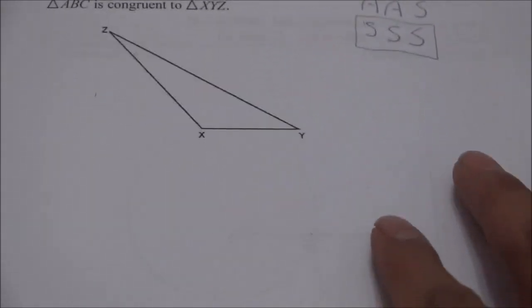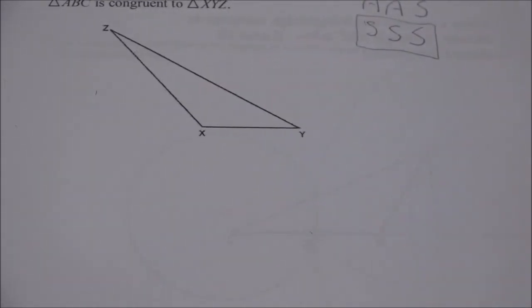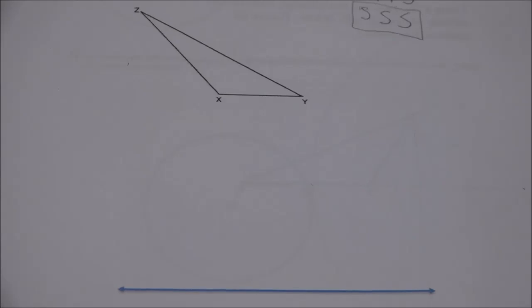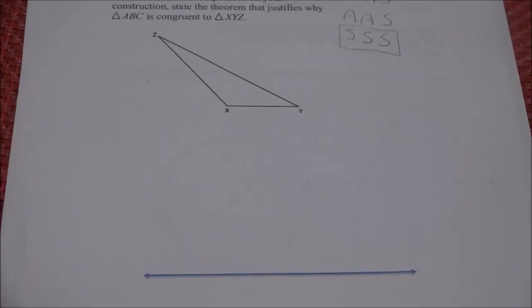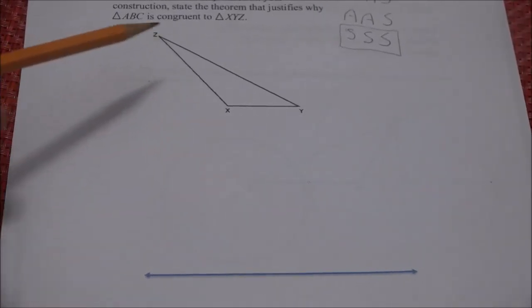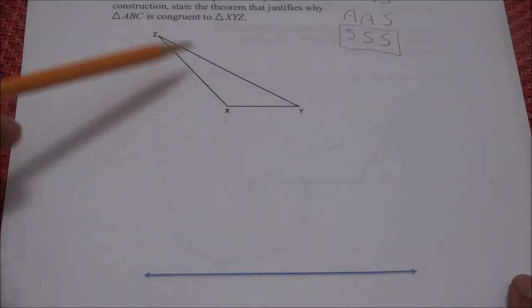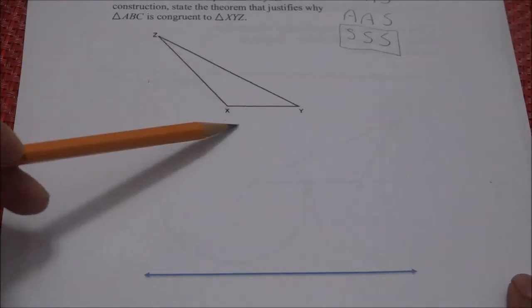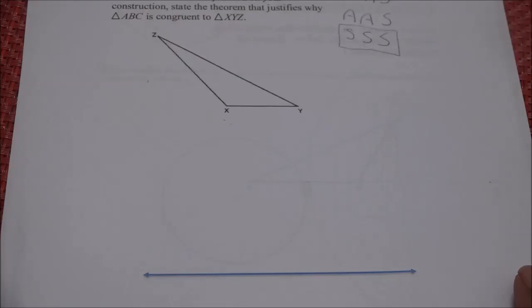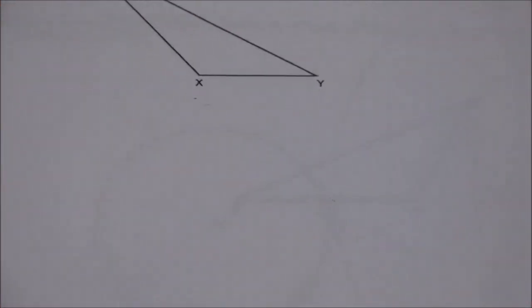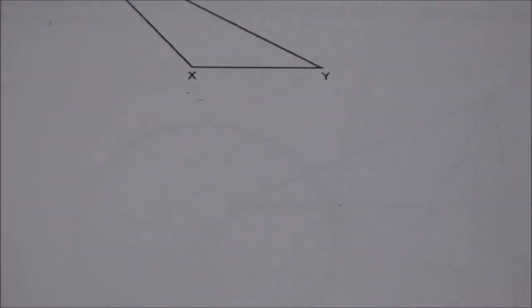All right, so let's get to work on our technology. We can make this triangle better, faster. So do me a favor. The triangle's name here is XZY or ZXY. I really don't care about the name as long as you keep it consistent. So do me a favor. The first thing we always copy is the base. So you see this base right here, XY.